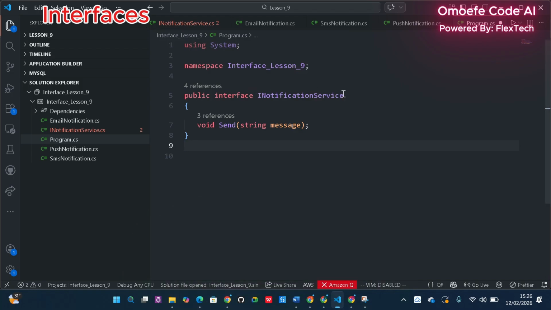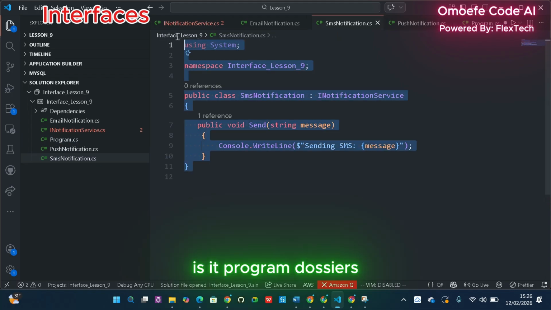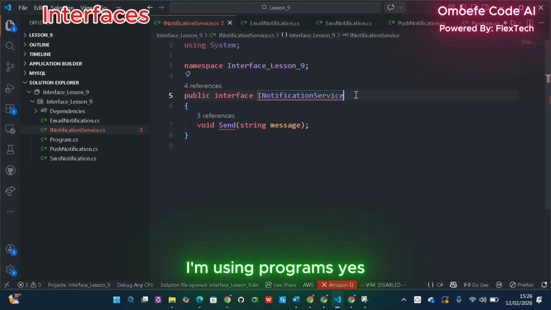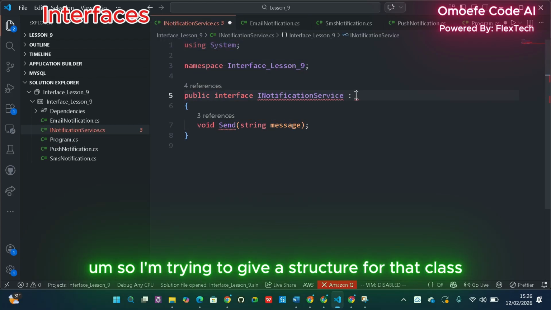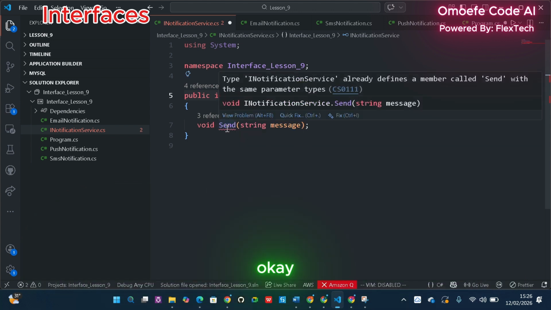So as we are moving into using Program.cs, I'm trying to give a structure for that class.